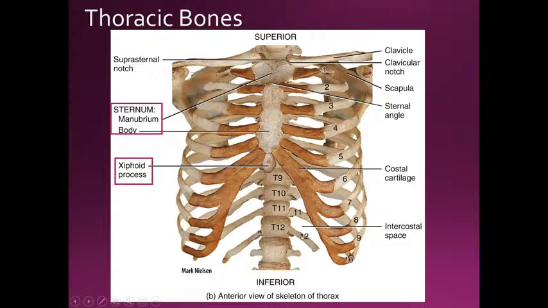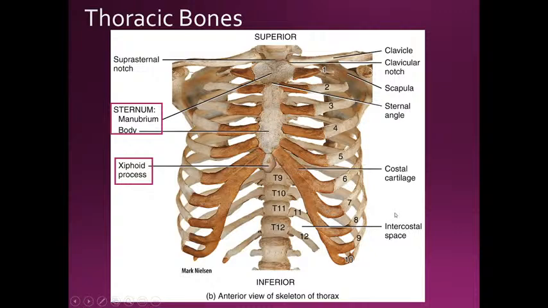Now, 11 and 12 also do not have costal cartilages that attach to the sternum, so they are also technically false ribs, but these two ribs get a special name because they don't really have much, if any, costal cartilage. They don't even bother trying to attach to the sternum or to the costal cartilage of another rib. They don't attach to anything anteriorly, and so they are known as the floating ribs. They just kind of stick out here. They're not truly floating, they're just not attached anteriorly. They are, it should be mentioned, attached posteriorly to the vertebrae.